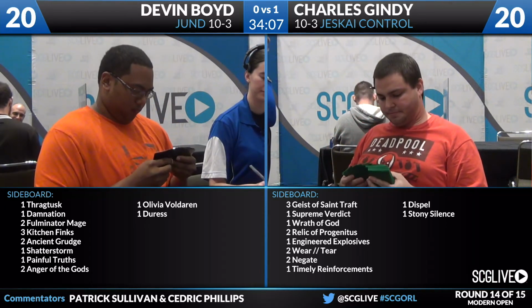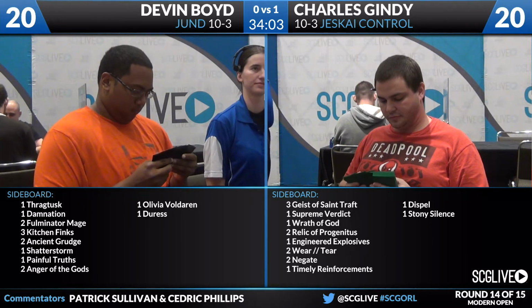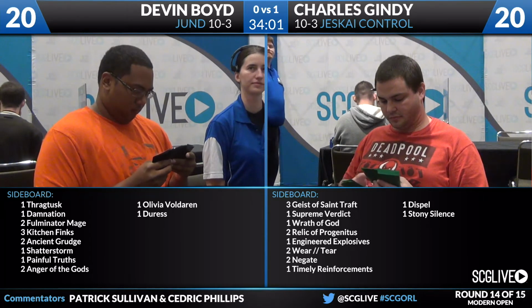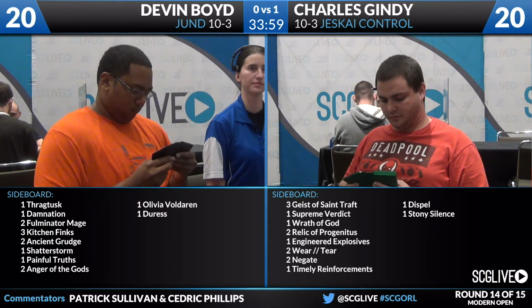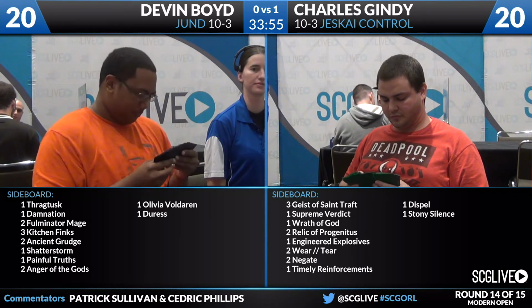I don't think there's a whole lot to do here. I don't think Geist is great in this matchup, as Boyd has a lot of blockers and Liliana the Veil, but I'm interested in the Supreme Verdict, the Wrath of God, the 2 copies of Relic of Progenitus, and the 1 Engineered Explosives. Boyd's doing a little bit with his graveyard here.